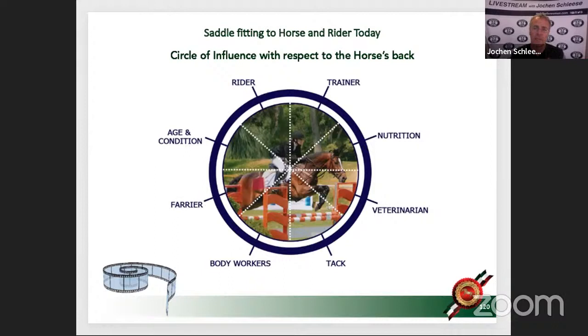Different disciplines start at a different age. Some classes in Western as well as in English start at 1.5 or 2 and sometimes even later. But when a horse develops, the horse's back changes, because the growth plates change and close, and the way you train your horse. There are different trainers who approach it differently. Shelby, you being a trainer, you have seen a couple of your colleagues who train horses, and you're professional, you don't say anything, but you just raise your eyebrows and think, that's not how I would do it. So there are different ways trainers approach it, and there are different ways saddles are fitted.